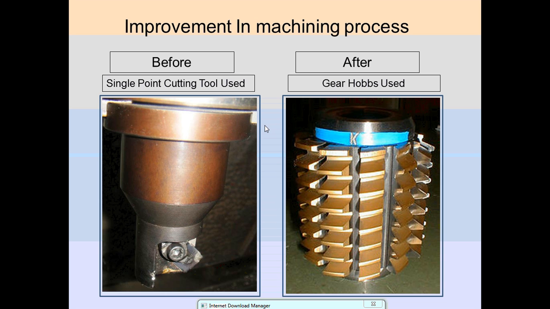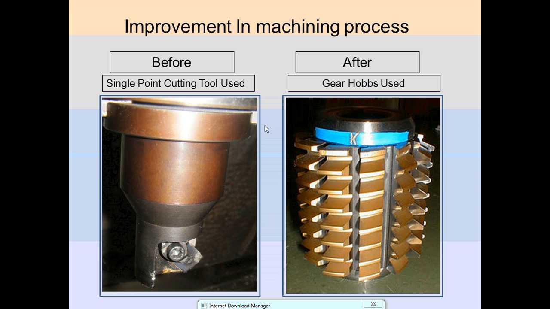After improving the machining process, we can see what type of special milling machine we are going to use. That will be the gear hob, used instead of the single point cutting tool. The question is why we are going to use the gear hob. What is the benefit? With the single point cutting tool, we are not able to get a perfect spline dimension. Before, the company was using the single point cutting tool, and because of that the spline varied so much, meaning the single point cutting tool is not able to make the same spline.